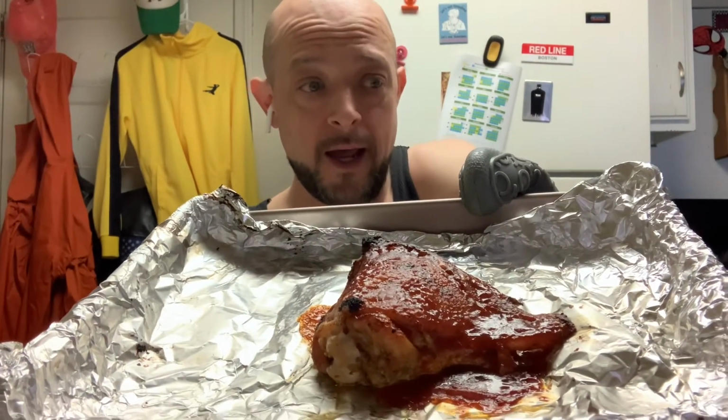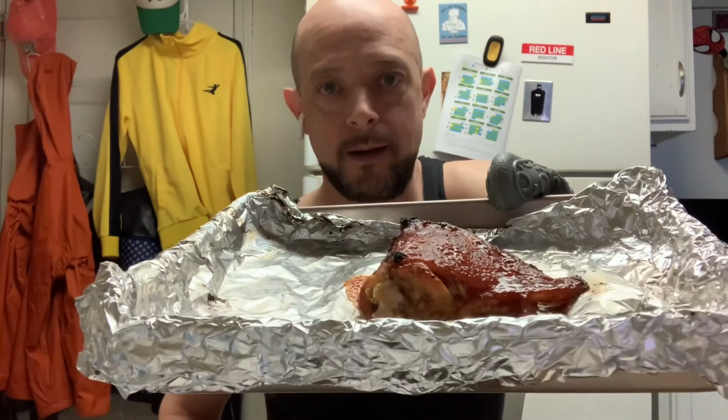Crispy skin chicken thighs. What I do is I cook off a mess of them. I then allow them to cool, and then when it's supper time, I heat them up, I sauce them, and throw them under my broiler, and I get crispy chicken skin every time. And it's okay to eat. It's just fat if you're watching what you eat elsewhere.